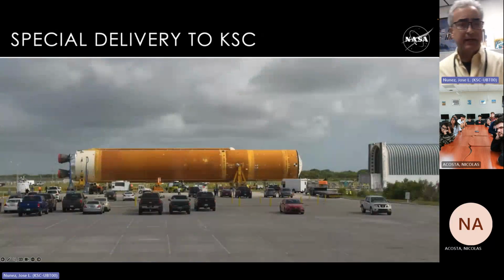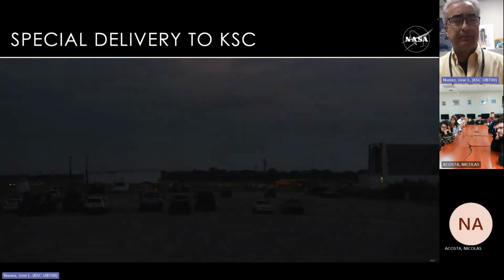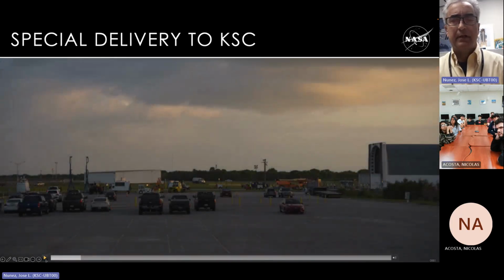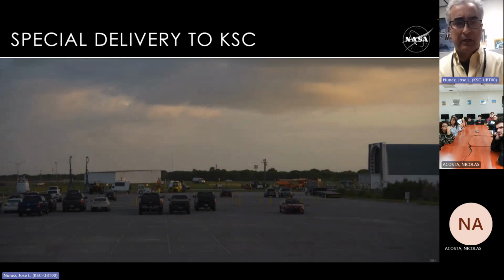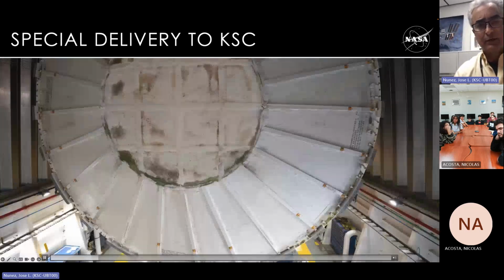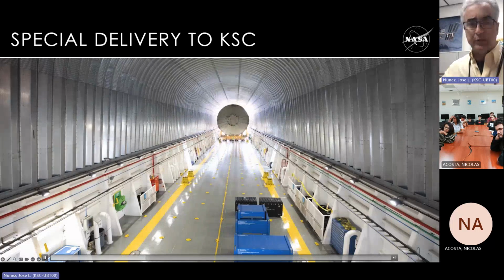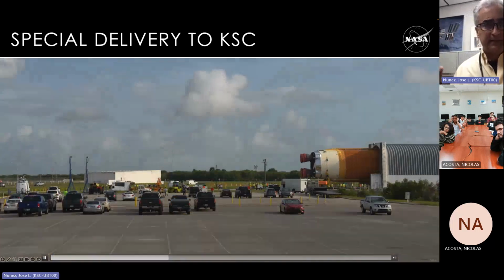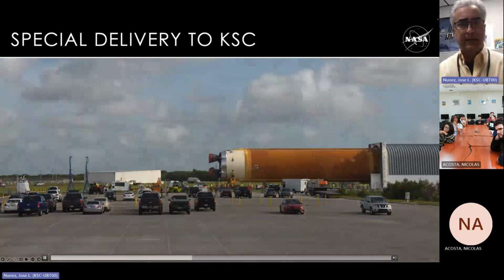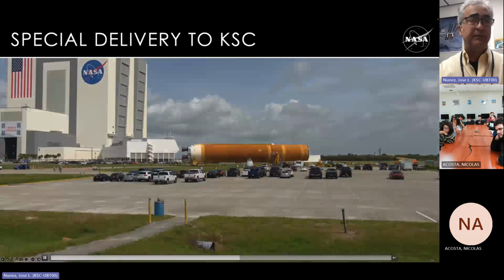So that was a test of using, for the first time, the liquid oxygen and liquid hydrogen tanks. The first time that we tested the engines, we gimbaled them. So those were all tested, and those were the same engines that actually flew. So this is a little simulation of how that first stage then arrived at Kennedy. We shipped it on a barge, and we basically take it out of the barge and take it to our vehicle assembly building for subsequent lift.